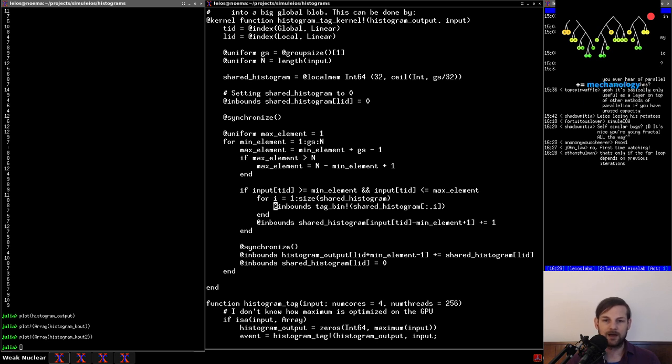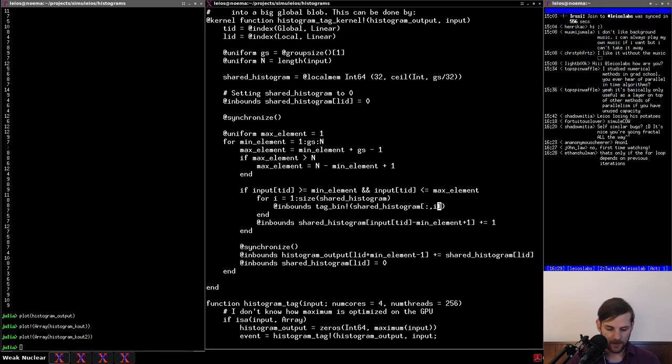Okay, so what I want to do for the tag bin kernel is read in that group of 32 threads that we're working with. And I think I also need to read in... What do I need to read in here? Again, I'm probably going to put it into the kernel itself. But I'm trying to think, what do I actually need to put in here? So we have the tag bin function. We're going to mess around with it, but for now I'm just trying to reason about what I'm doing here.